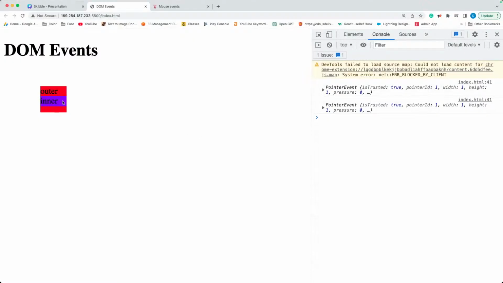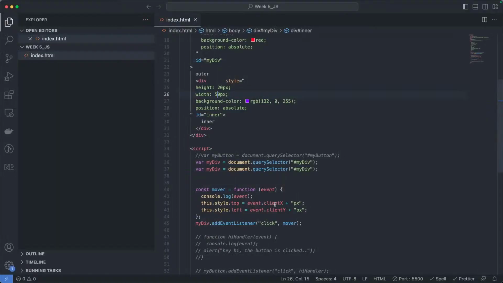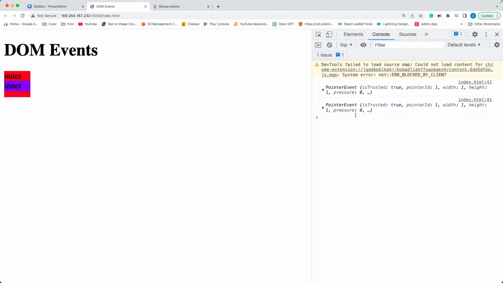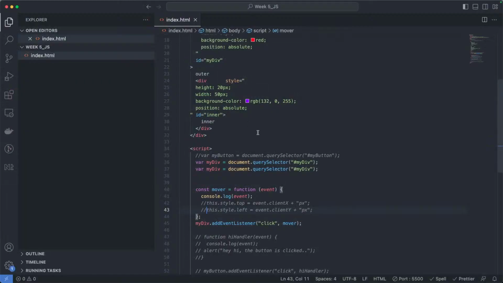So let's just comment out this code for now. I don't want it to move a lot. If I click the element, I'm still receiving one event.